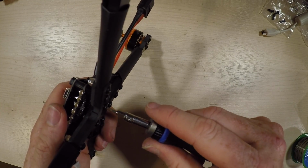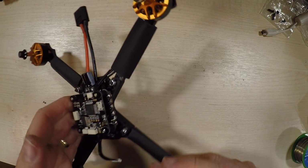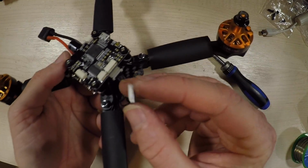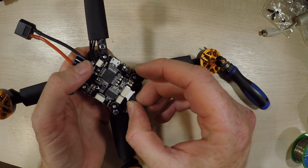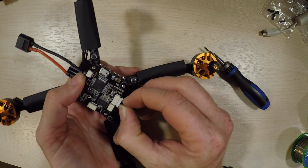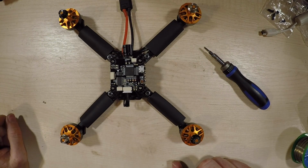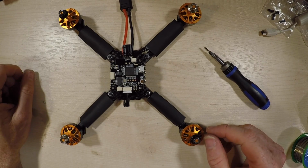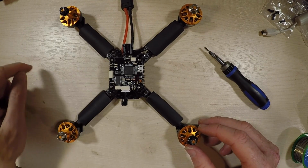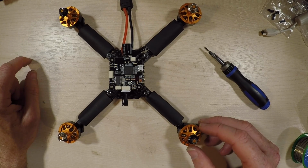At this point you can certainly tighten up all the other bits as you need to, and then we can go ahead and connect the ESC to the flight controller, like so. So, next bit to do is connect up the camera and the VTX and the rest of the frame. Not much more to do.